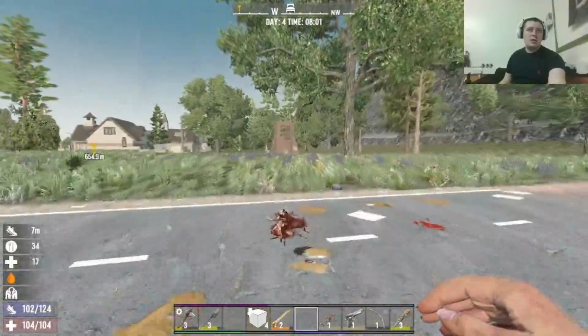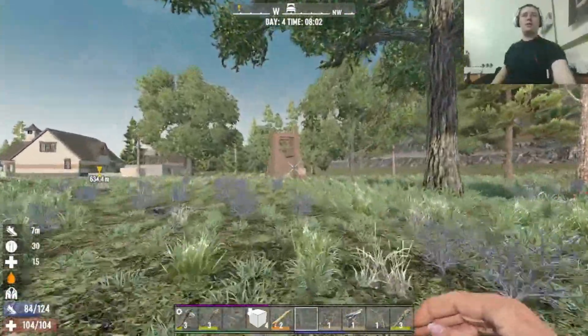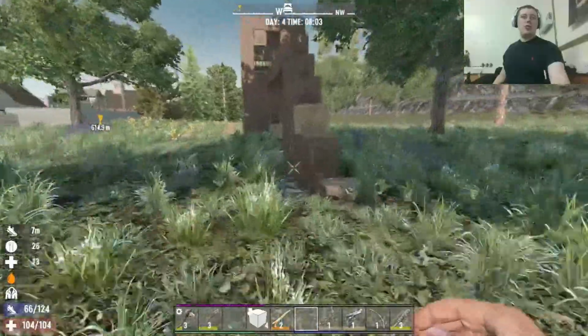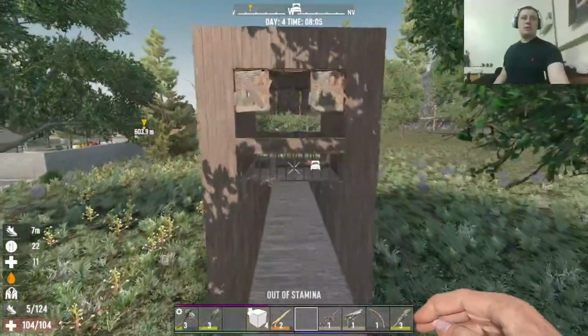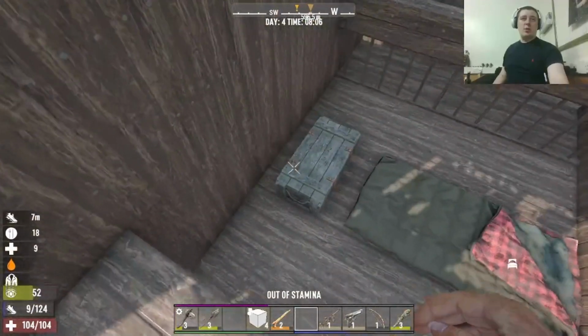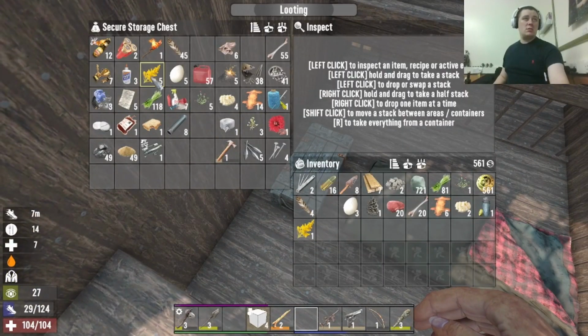And first few stages of this base have come together now. I have the ability to traverse those plants and get up here. We have a kill box. Should make surviving a lot easier.